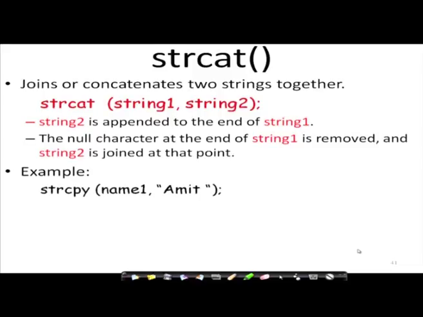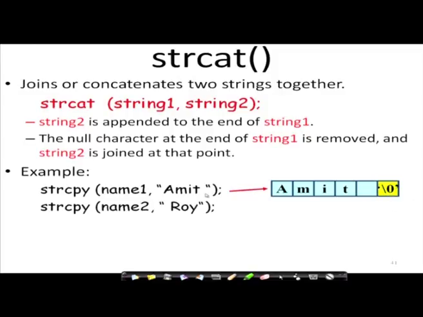So, string copy: suppose I have name 1 assigned by string copy Amit, AMIT. So, it looks like this, AMIT, here there is a \0 and there is a blank here. You see, the string is not just AMIT, it is AMIT blank, and another string is name 2, which is ROY.